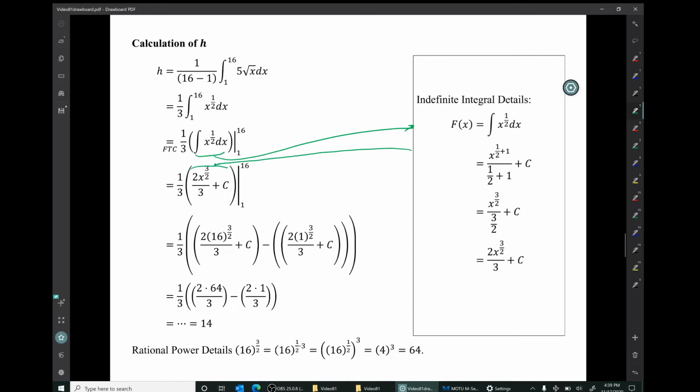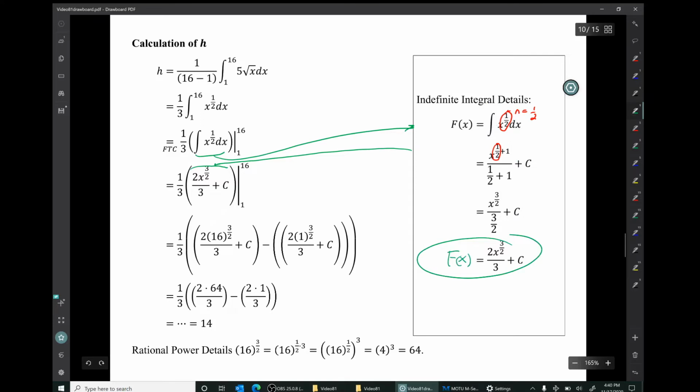The indefinite integral calculation is straightforward. We have a power function with n equals 1/2. So I use the power rule for indefinite integrals with n equals 1/2. I then just have to use careful arithmetic. 1/2 plus 1 is 3/2. Dividing by 3/2 is the same as multiplying by 2/3. And of course, immediately after the integration symbol goes away, the constant of integration plus c shows up and remains in every step after that. So the result is this function form.